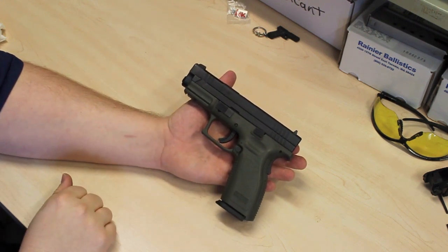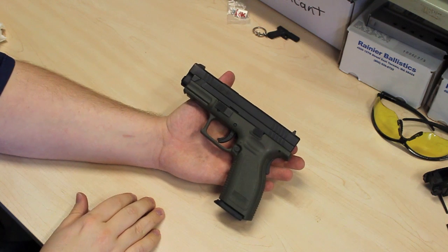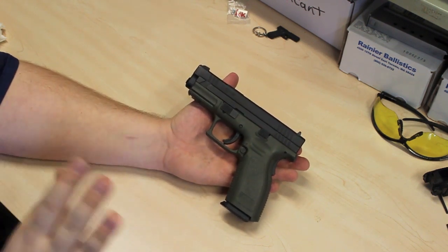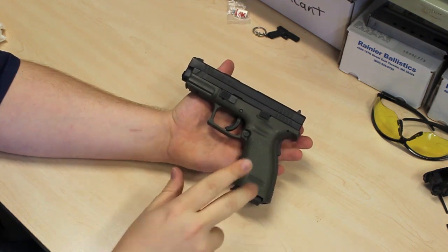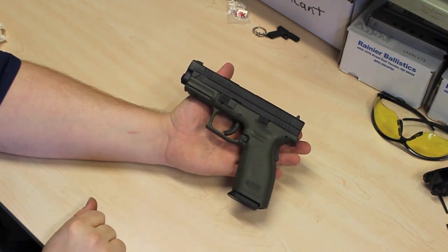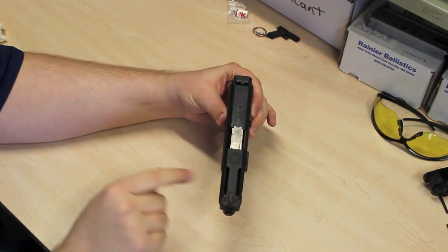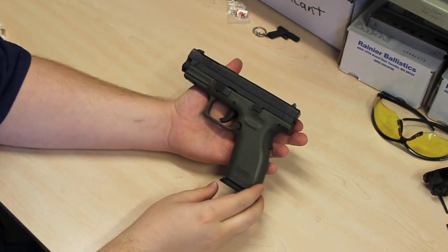Today I'm going to be talking to you about one of my favorite 9mm pistols, the XD9 V10. Now, you may say to yourself, Chaos, why are you going to do a review on a pistol that's been around forever? Now, I'm going to answer that question. It's not simply because it is super duper tactical OD green. Nay, sir. It is because it is V10 ported from the factory, from Springfield Armory, and that's awesome.